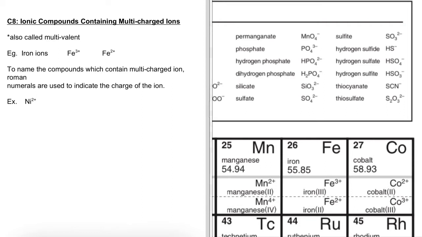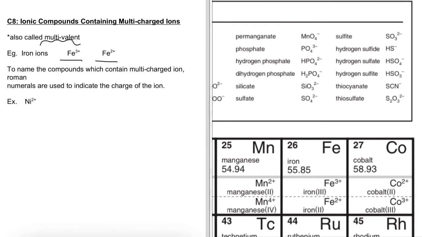Okay, so sometimes you hear these called multivalent elements, which is true. If you were to take a look at the Bohr diagram of a lot of these, they are very complicated and they have different energy orbitals for some of their valence electrons. We're not going to get into it too much. It's more kind of university level chemistry. What it allows them to do is to vary the charges that they like. So for something like iron here, we have a 3 plus and a 2 plus charge. Depending on the situation, it's able to have a 3 positive or a 2 positive charge.